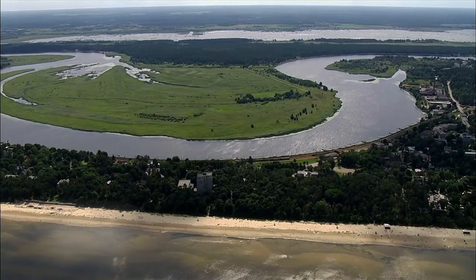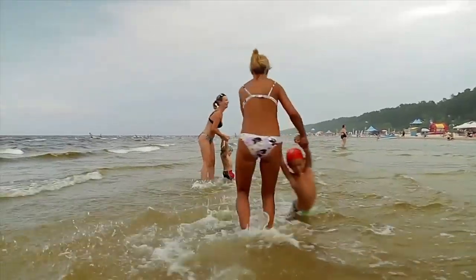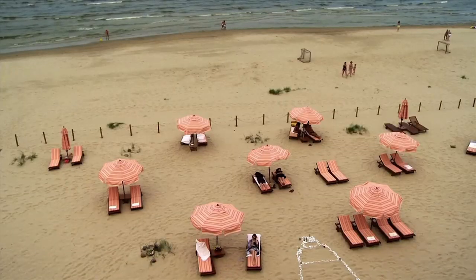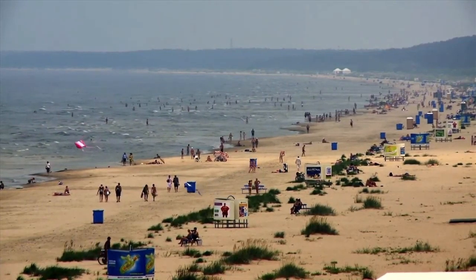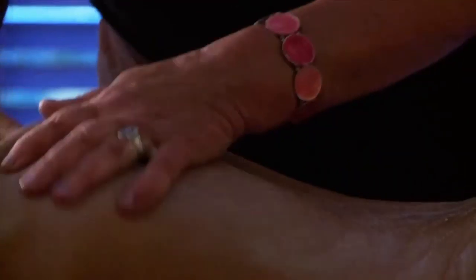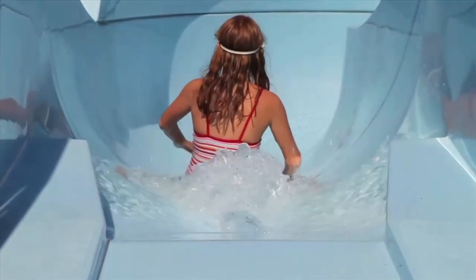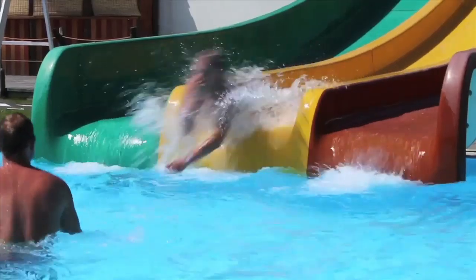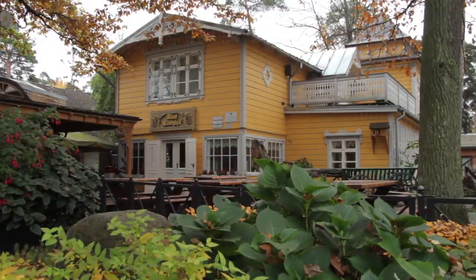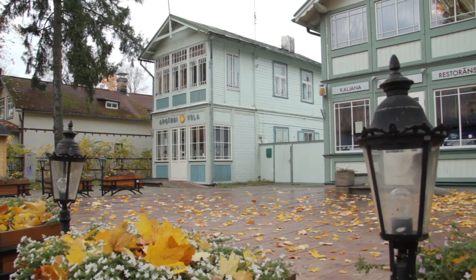The city of Jūrmala has the biggest sea resort in the Baltic states. Our white sandy blue-flag approved beaches, the healing fresh air of the seaside pines in the sun, our mineral springs, spas and resorts will help you regain your strength and enjoy life to the fullest. The biggest enclosed water park in the Baltic states and central Europe is here, and Jūrmala prides itself on its beautiful wooden architecture and Art Nouveau buildings.